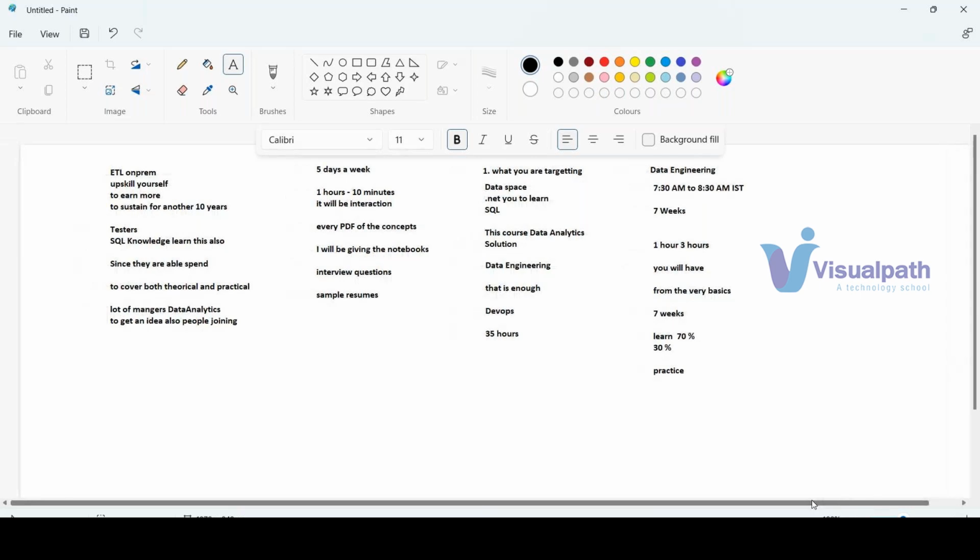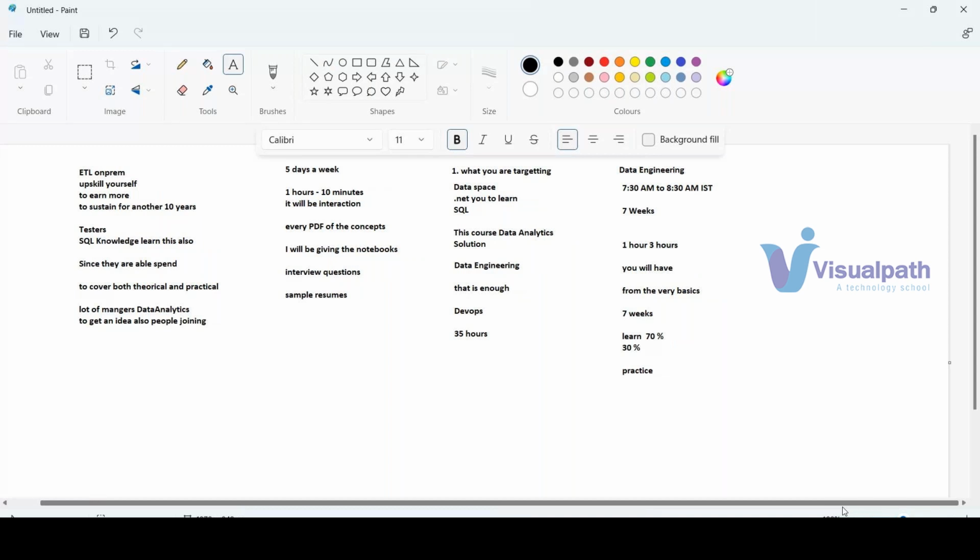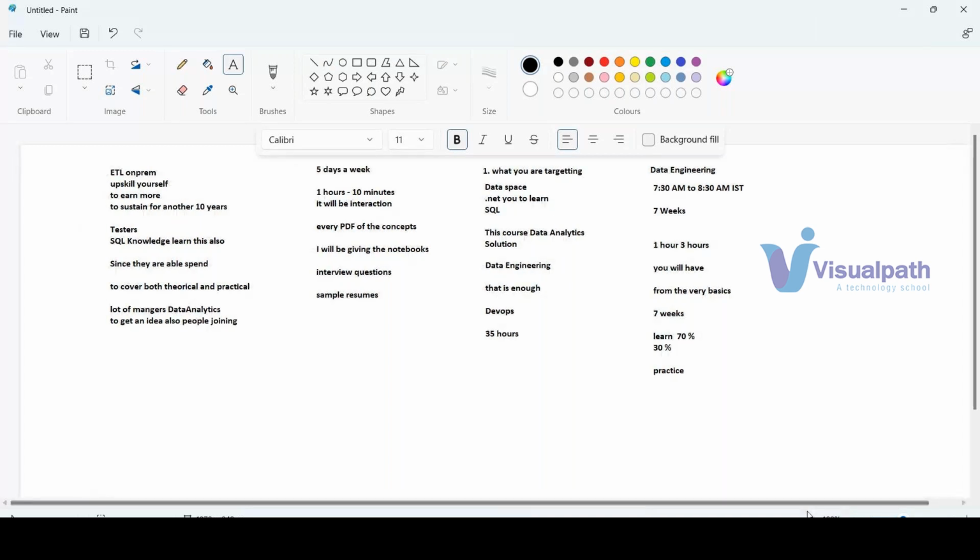See, all you have to project is that you are doing a computer science job. If you project it as a recruiter job, then it won't be helpful. The money is in the computer, in software IT only. You will earn more money only in IT. You have to learn some course. I'm not saying this, but if you are ready to spend the time and ready to learn, then definitely you can project yourself as a data engineer and start.